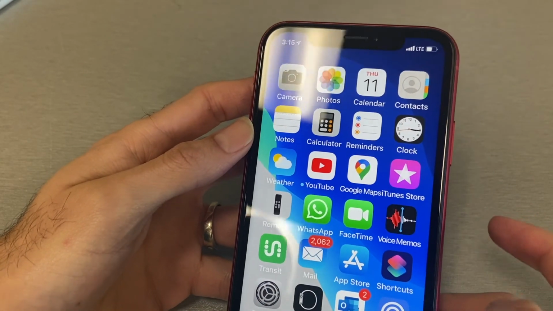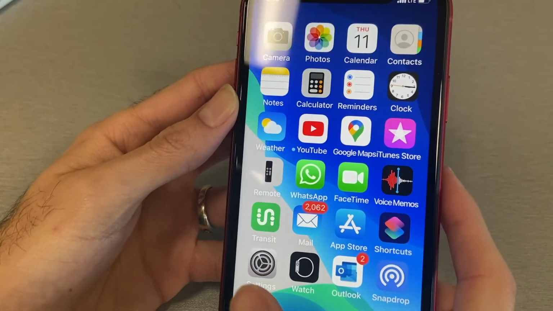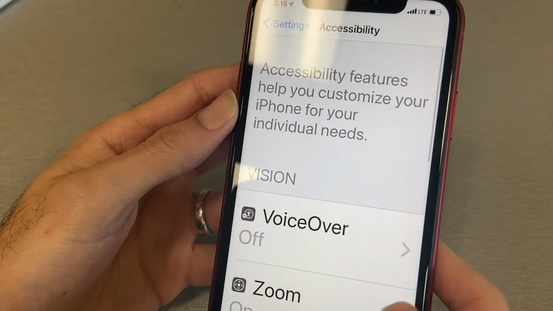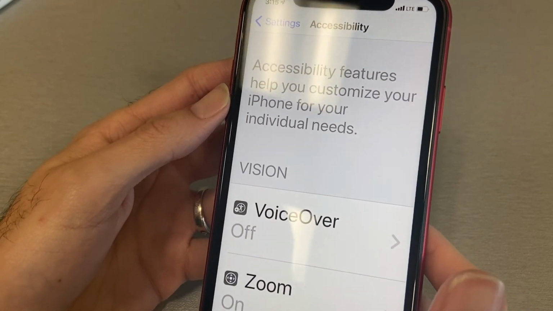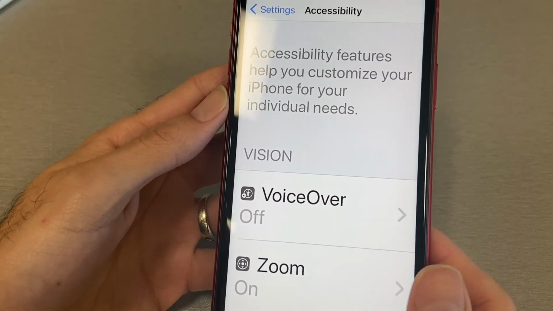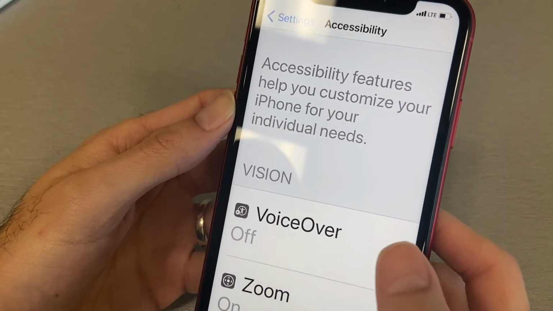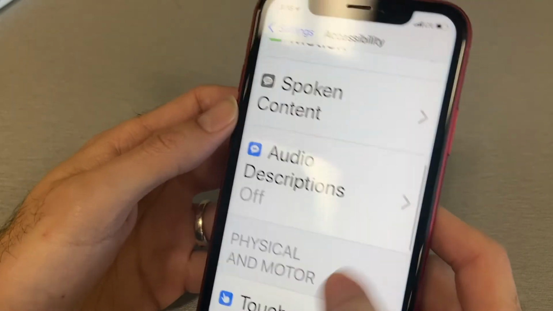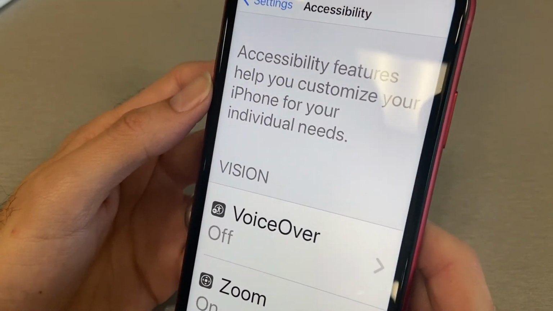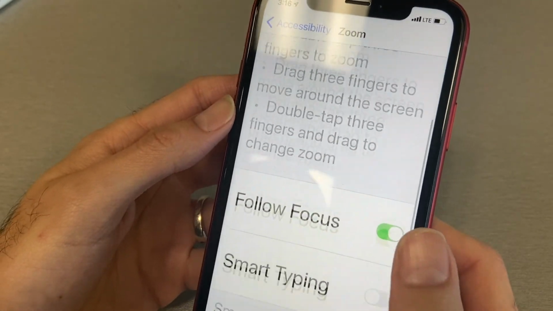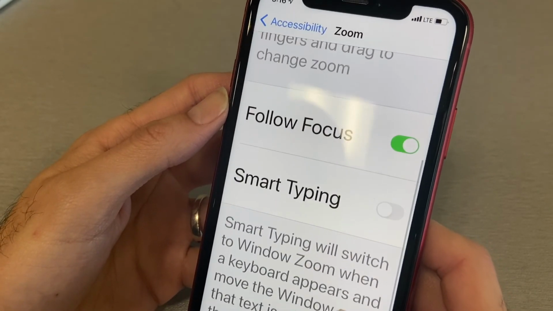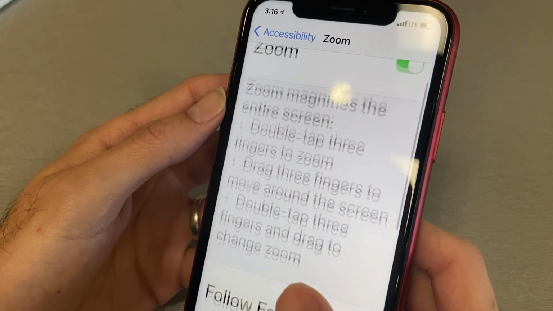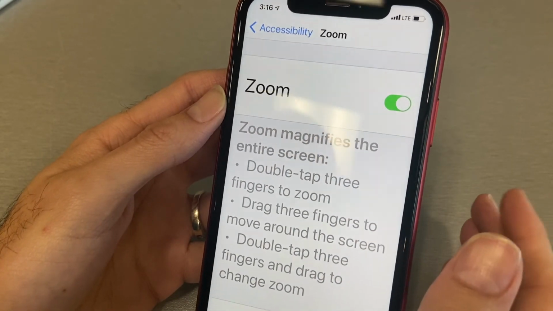On the iPhone, these features can be found in settings, and then you go to accessibility right here in the first menu. There's a bunch of features, and they're grouped depending on what kind of disability you may have, so a visual disability or hearing, and other things of that nature. So we're going to go right now to zoom, which I currently already have enabled, and there are some different settings here. I can change if I want a full zoom or window zoom or whatever, and right here you can see it tells you how to use it.